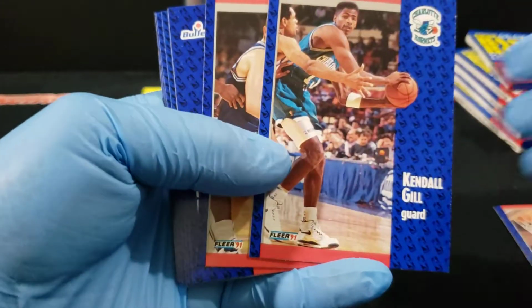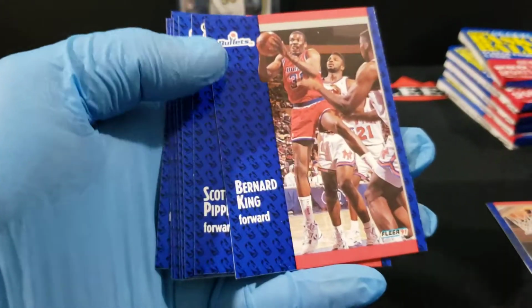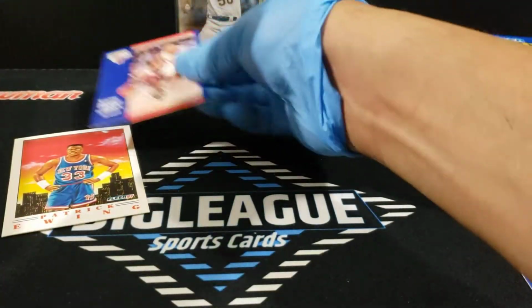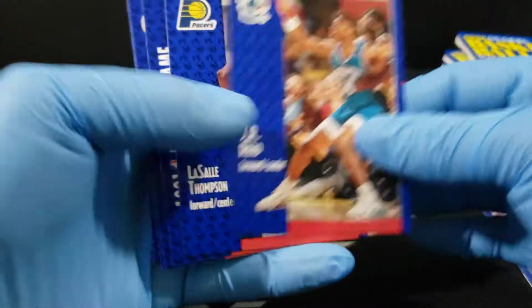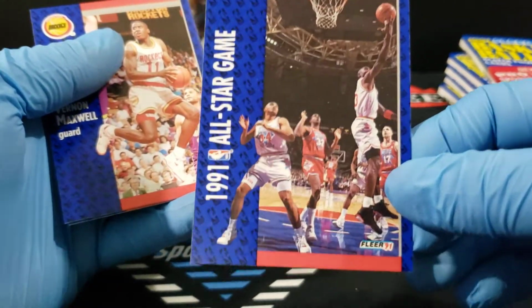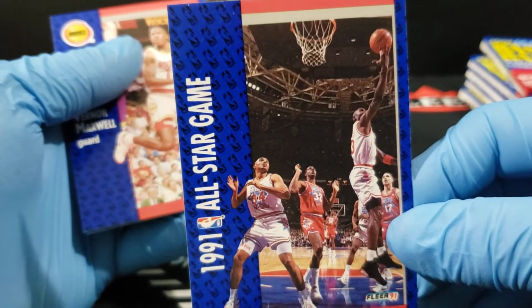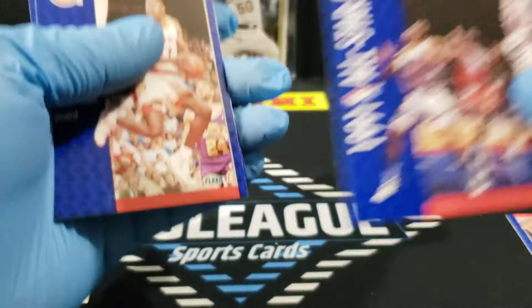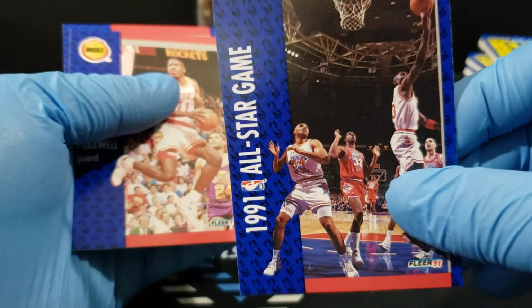Hill. Bernard King. There's Pippen. What's that? The All-Star Game card. So it looks like Jordan, but it doesn't say who it is. There's a bunch of players in the Unforgettable, or just an All-Star Game card.